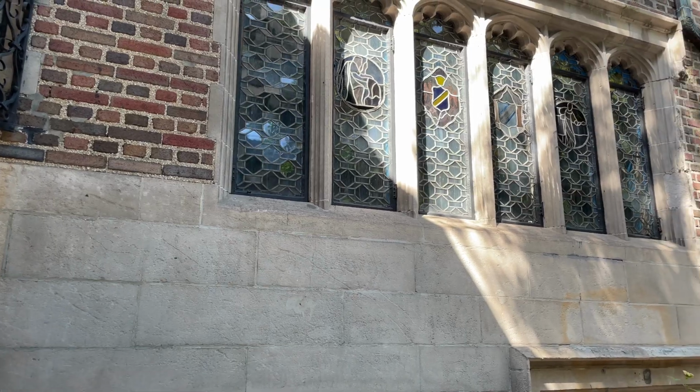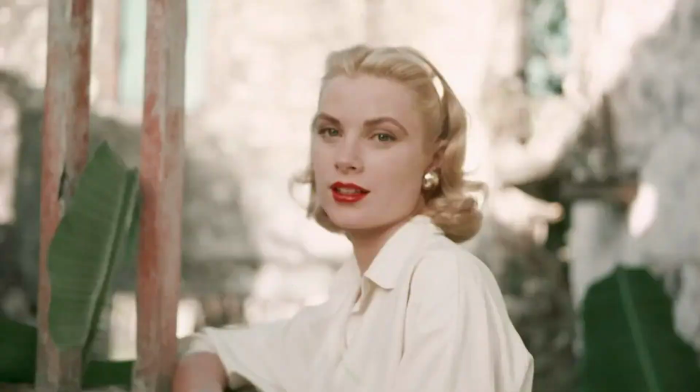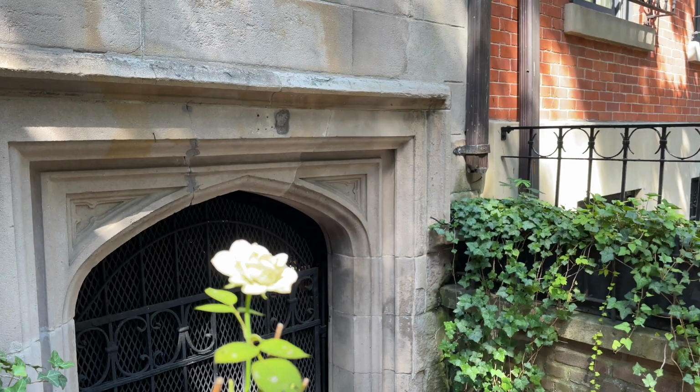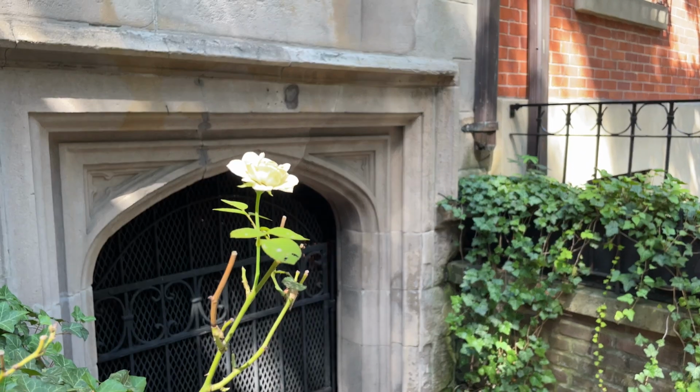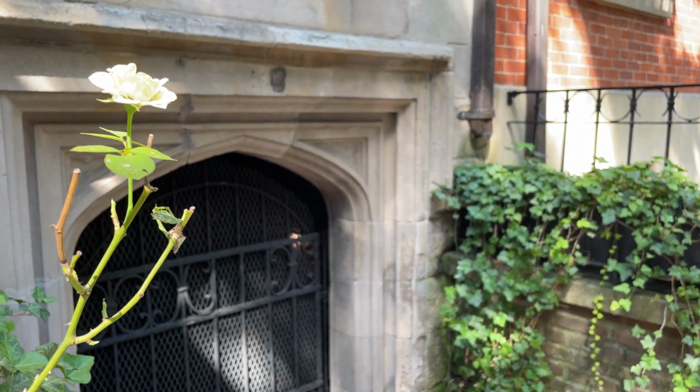This one actually looks a little bit like Tudor City. At one point, Cassini was engaged to Grace Kelly, who some people at the time considered attractive. Later, Cassini's first wife was a cough syrup heiress. Then his second wife was actress Jean Tierney. She ended up having an affair with JFK, which broke up the couple's marriage.